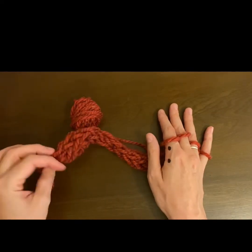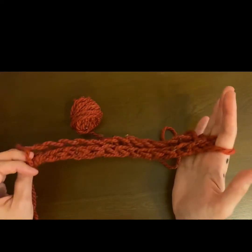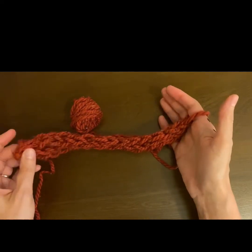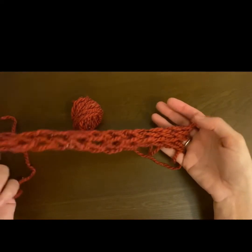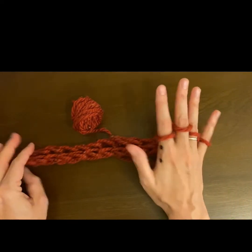Okay, so I worked on my finger knitting and I've got a nice long piece here. How do you think I did? You did a great job! Thank you, friends. All right, so now I'm gonna show you, let's say you're finished and you're all done with your finger knitting. What do we do now?